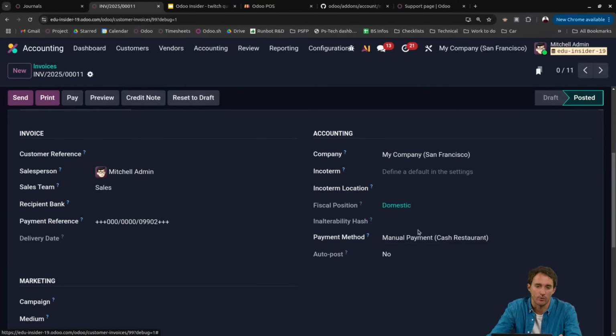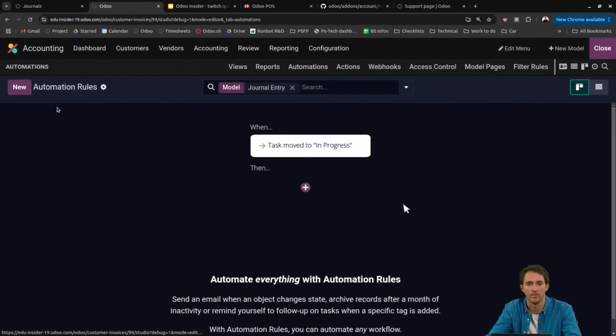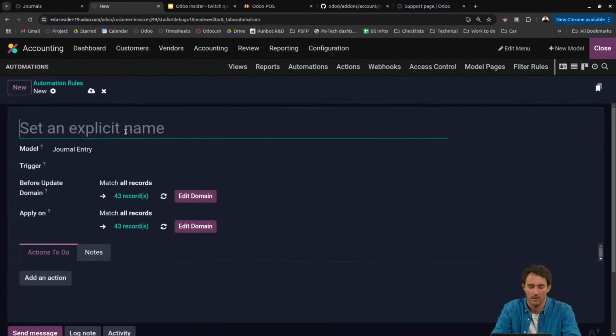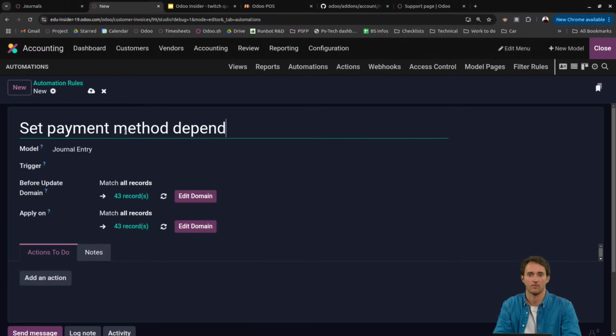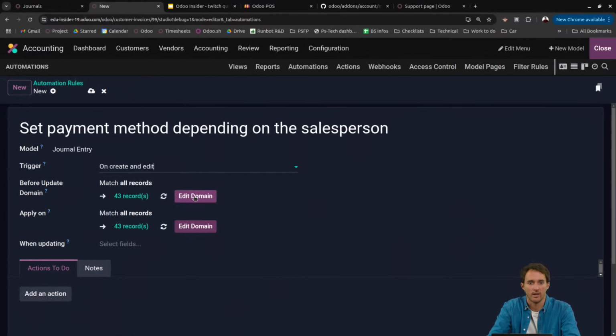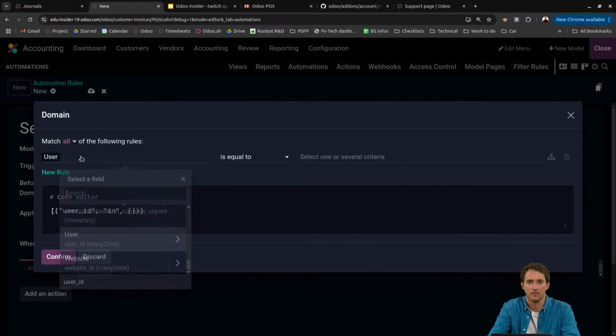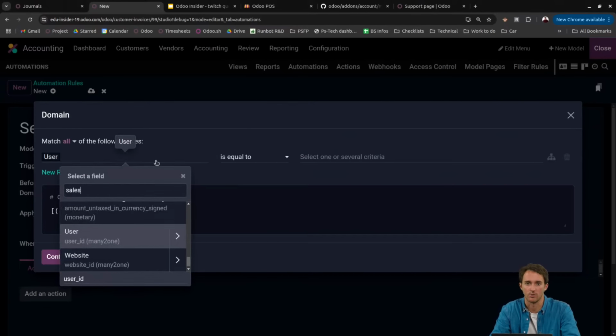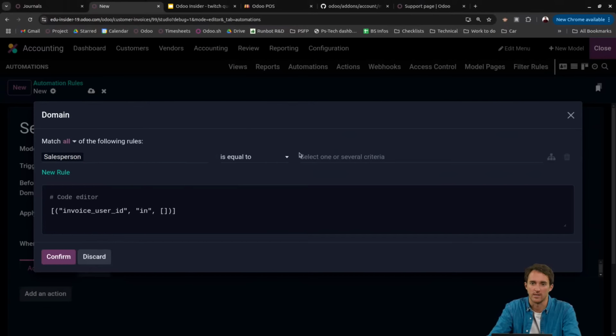And that's something that you could force if you decide to automate it, stating that choose, well, say define or set so on create and edit, and if you say that my salesperson, which is the same, no, invoice user ID, yes, is equal to Mitchell admin.